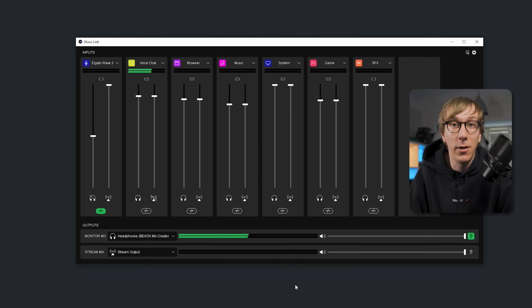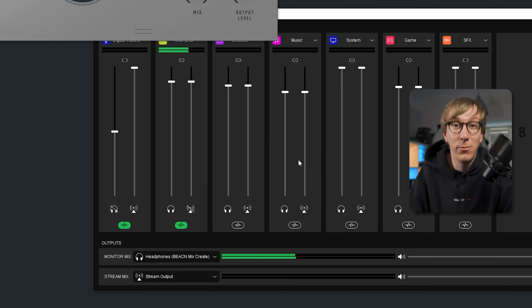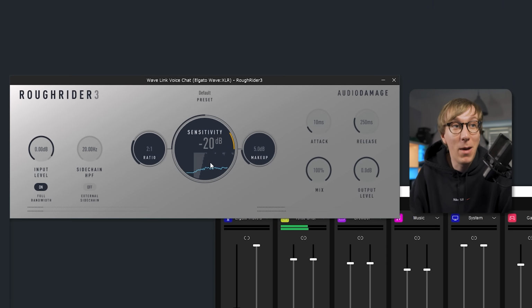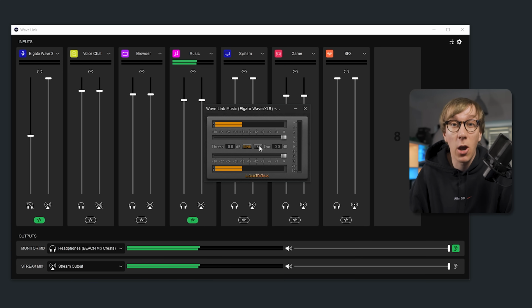It's also definitely worth mentioning that effects don't have to just be applied to your microphone chain. You can actually add VST filters to any of the different channels within Wavelink. So I, for example, have a compressor added to my voice chat channel just because I know that my teammates don't have the exact same audio setup as me, and I don't want to hear those massive volume changes when they get excited. So I've added the same compression to the voice channel as well. You could also add something like a limiter to your music channel to make sure that no songs go above a certain volume level.